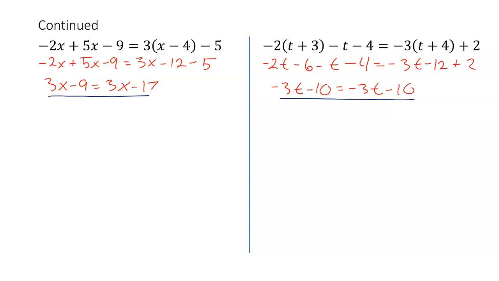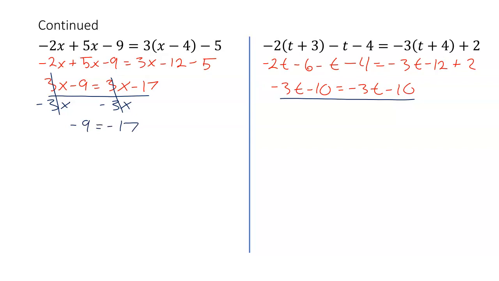No, it won't. There's no number where I could subtract 9 and subtract 17 and get the same thing. It's never going to work. Okay? So here we should notice that something's off. If we continue with the process algebraically, we see why we end up with something weird. I subtract 3x so that I can try and combine everything, but it equals 0 on both sides. So I'm left with negative 9 equals negative 17.